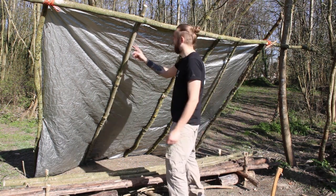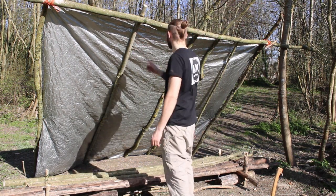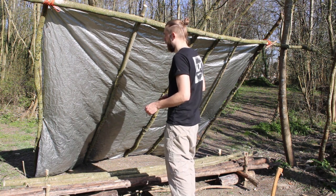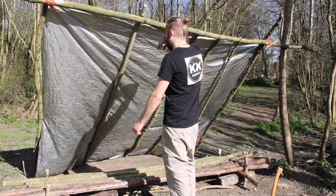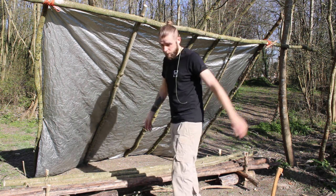You know what, the ribs, if these are called ribs, I don't know what they're called, these poles, I think need to actually be on the other side of the tarp. That makes a lot more sense. So that's what I'm doing now, just changing them over, and I'll show you what it looks like when I'm done.